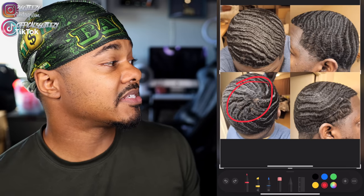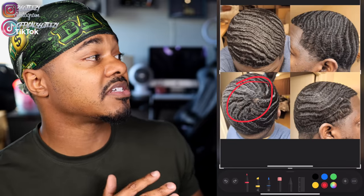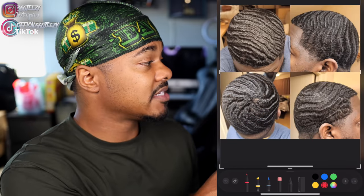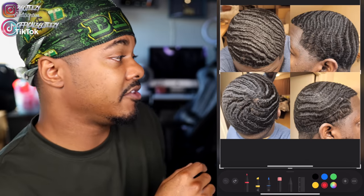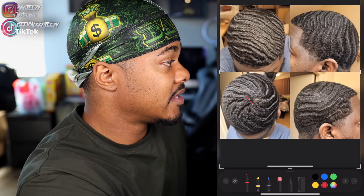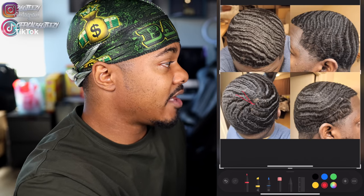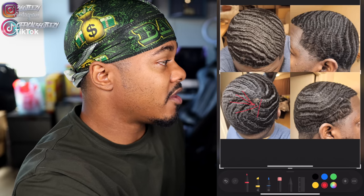Stop worrying about the other sides. The other sides are looking good. I don't see anything wrong with how you're brushing those other sides. But when it comes to this crown area, this is how you have to attack your crown area. You have to push these forks out, okay? You have to start brushing a little bit that way, okay? You have to reposition the way you're coming off of your crown.